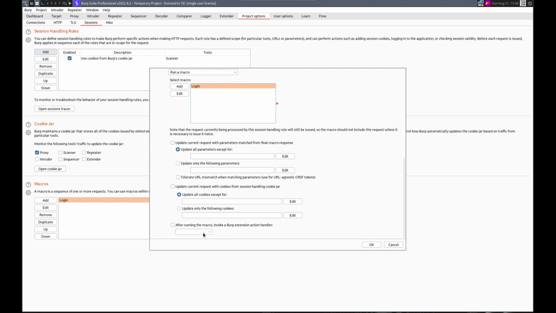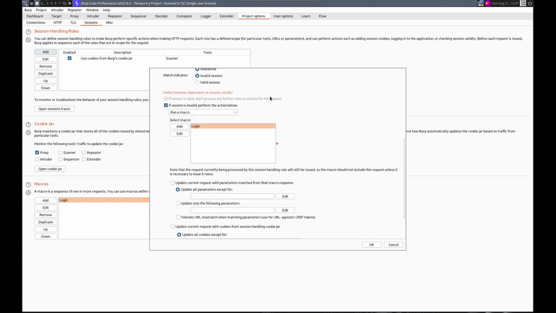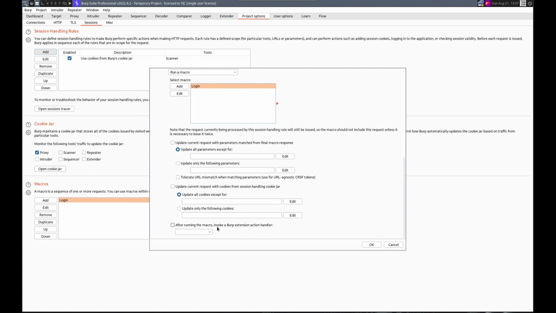Nothing's here yet. This is what we need to create, and this is where it's going to integrate into our authentication process. And the way it does that is we're going to run a macro, right? The last response is going to have that JSON object with the JWT as the value for the token key, right?